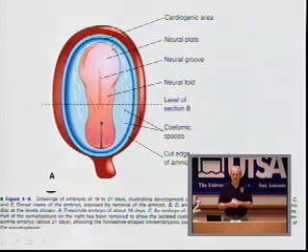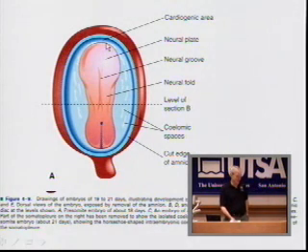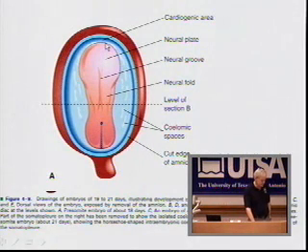Why is it that the neural folds and neural groove cannot develop at or rostral to the prochordal plate? The notochord could not get into the prochordal plate nor pass in front of it. So the prochordal plate would be right at the tip. The mesoderm that is forming the U-shaped structure around it is going to be that cardiogenic area.